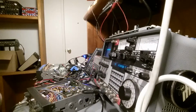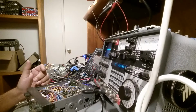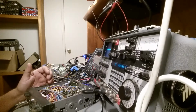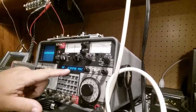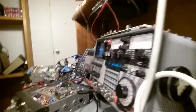Since this is sideband too, I've got to follow the process to get it tuned. But at least right now, I know the AM side's way off. 750 hertz is an awful lot. Worst case that I will accept is 100 hertz. So when you look at a frequency display, sorry, I promised you I wouldn't wiggle it around too much. This says 27.225. 100 hertz would be a 1 at the end. 27.2251, which is actually fairly acceptable.